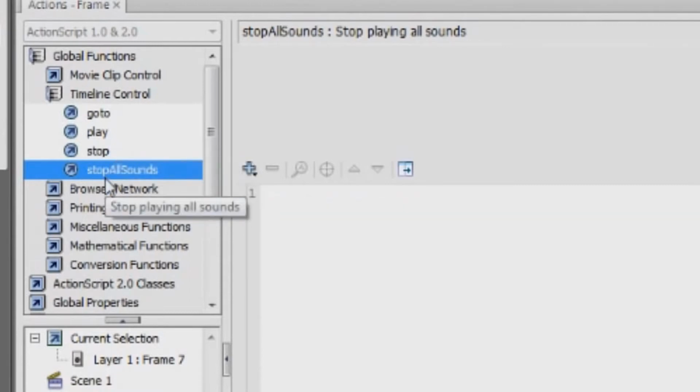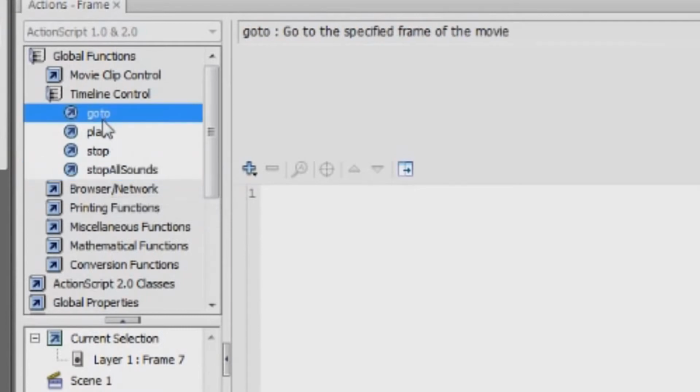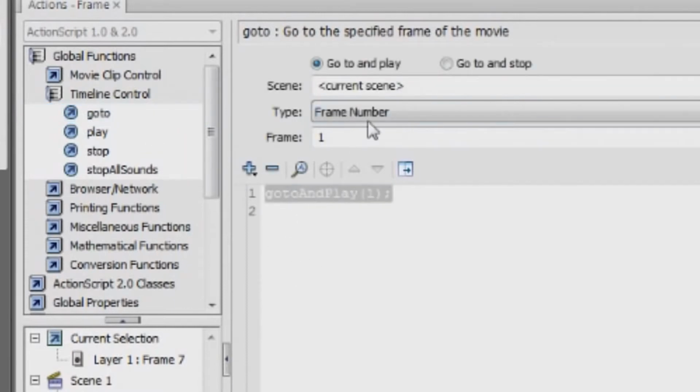And with root, you can do a lot with a root action, but for now we're just going to stick with the basics. So we have go to and play. I'm going to tell you what each one does. If we were to add go to and play, just simply hold it and drag it in. Go to and play basically goes to a frame or a frame label and plays it. So when it hits that frame, it automatically warps to the frame you have it set at. For instance, I currently have it set to play at 1, and it's on the 4th frame. That means once it hits the 4th frame, it will automatically warp to the 1st frame, because it's frame number one and go to and play.